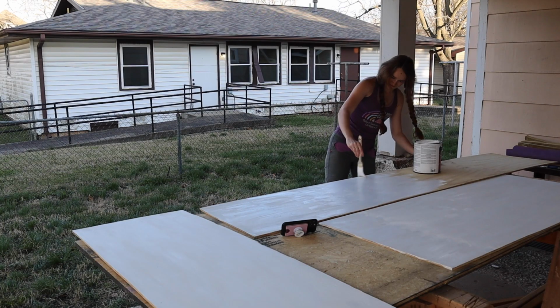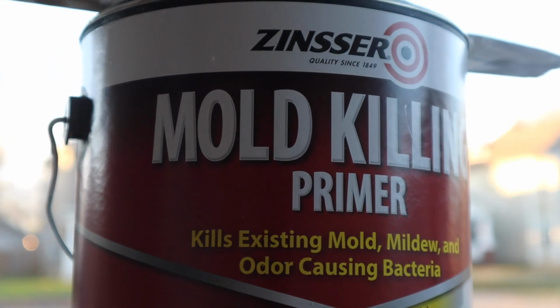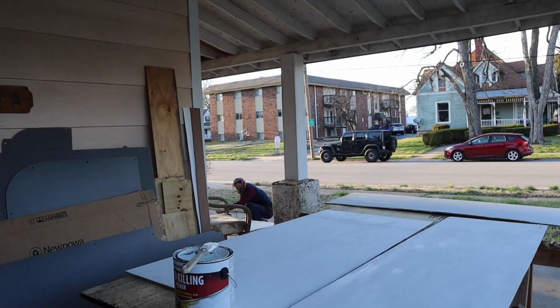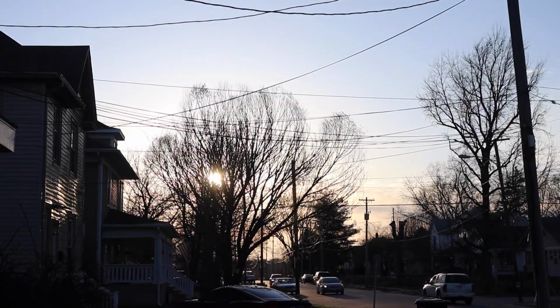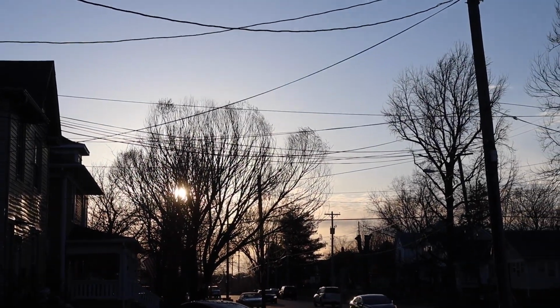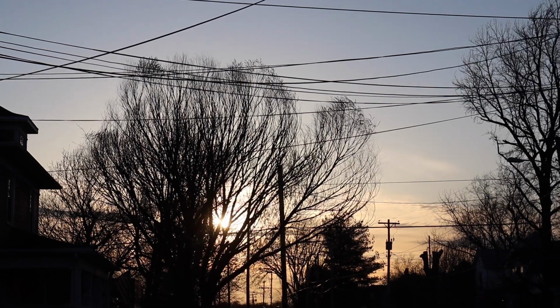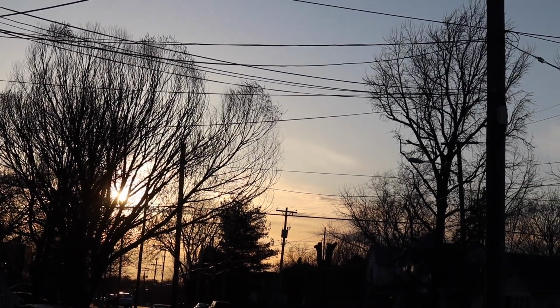As per usual, I added some mold killing primer to all of these boards, while my sister helped get them all sanded down before they got painted. I couldn't help but stare at these power lines and think about when I would be looking at mountains or maybe Walmart parking lots, but not these power lines anymore.